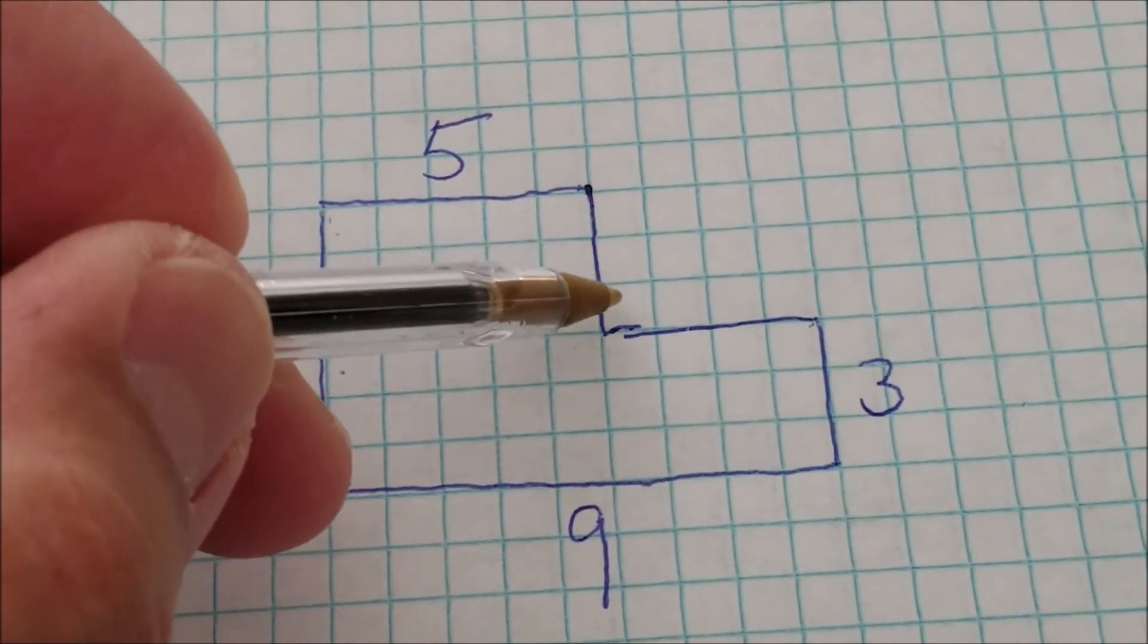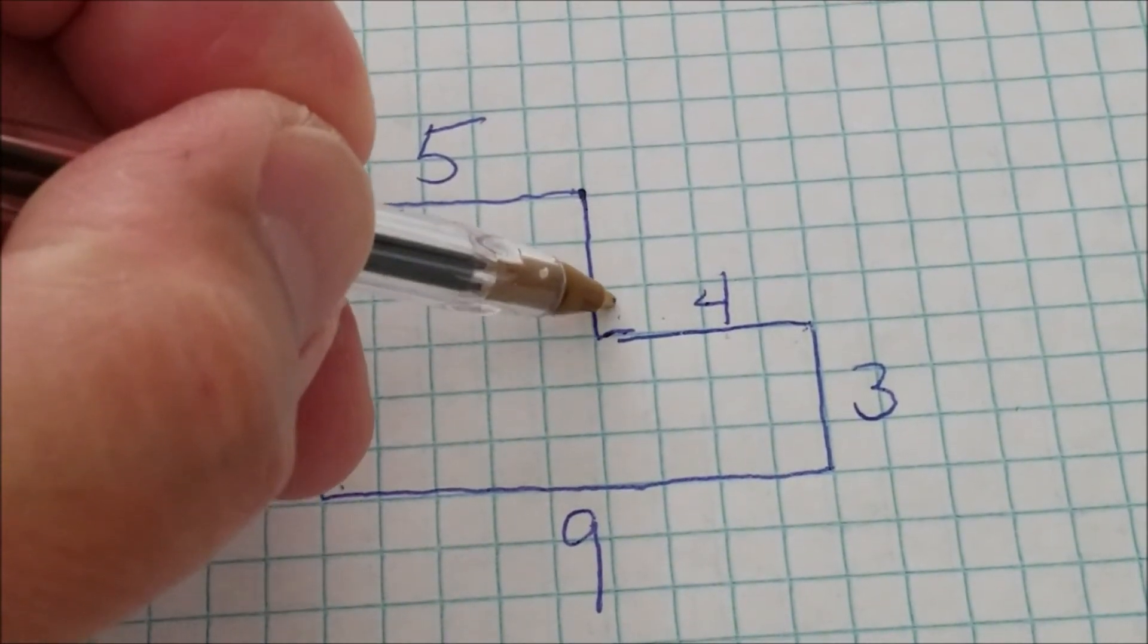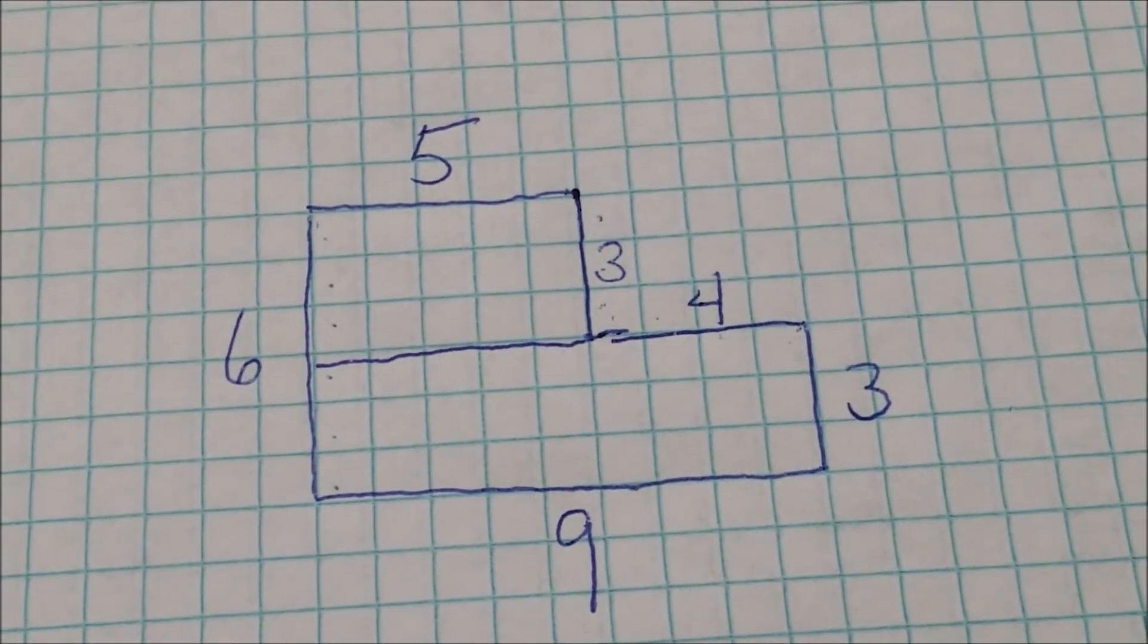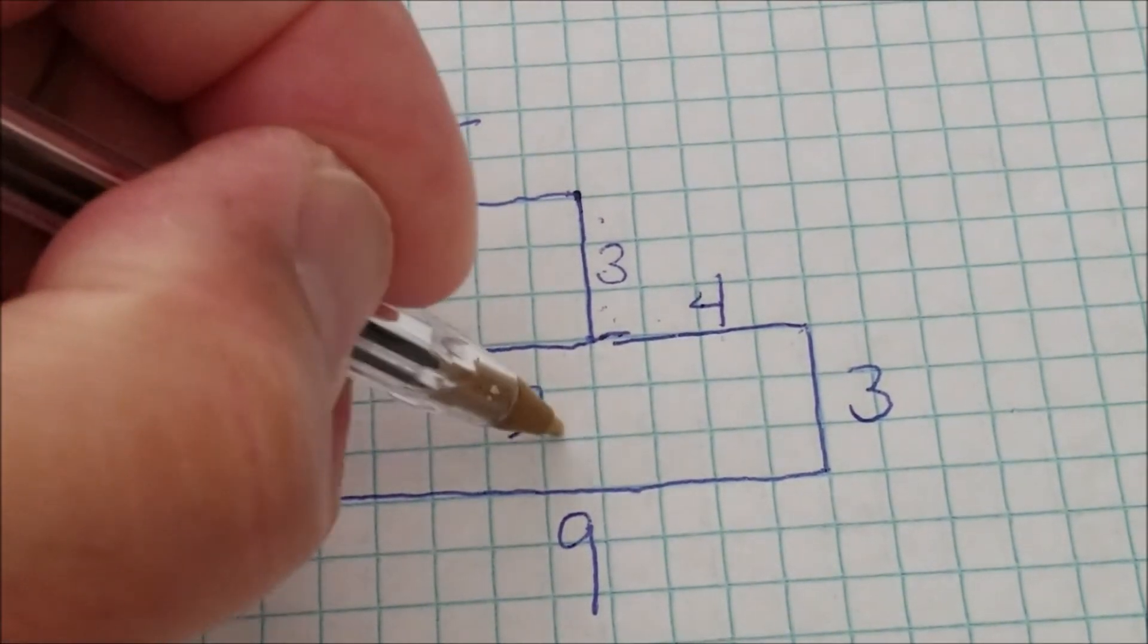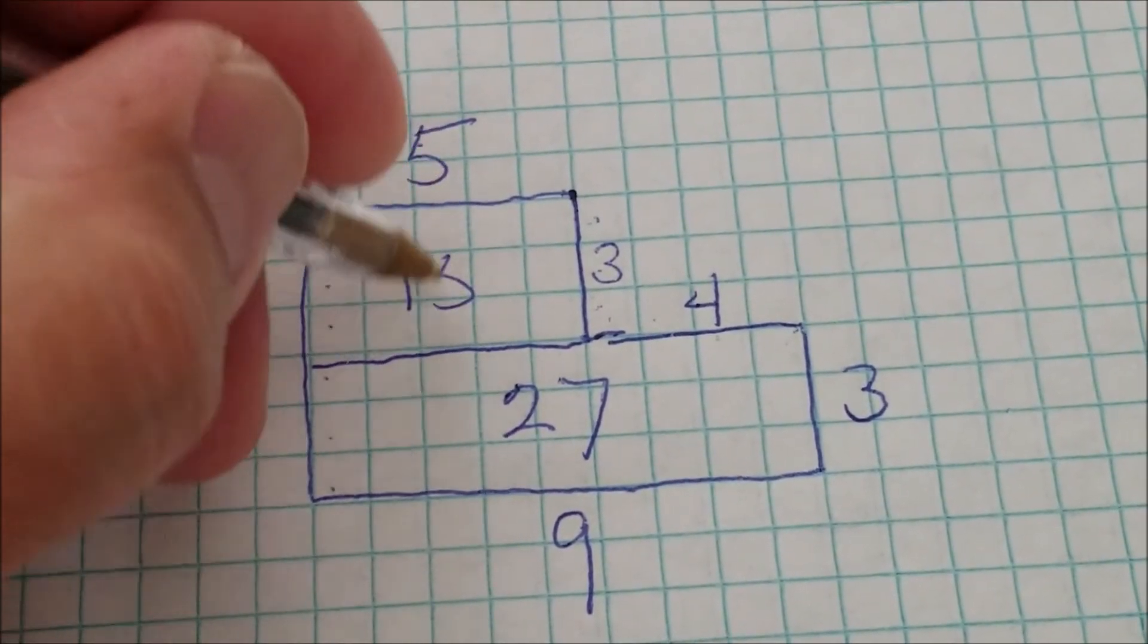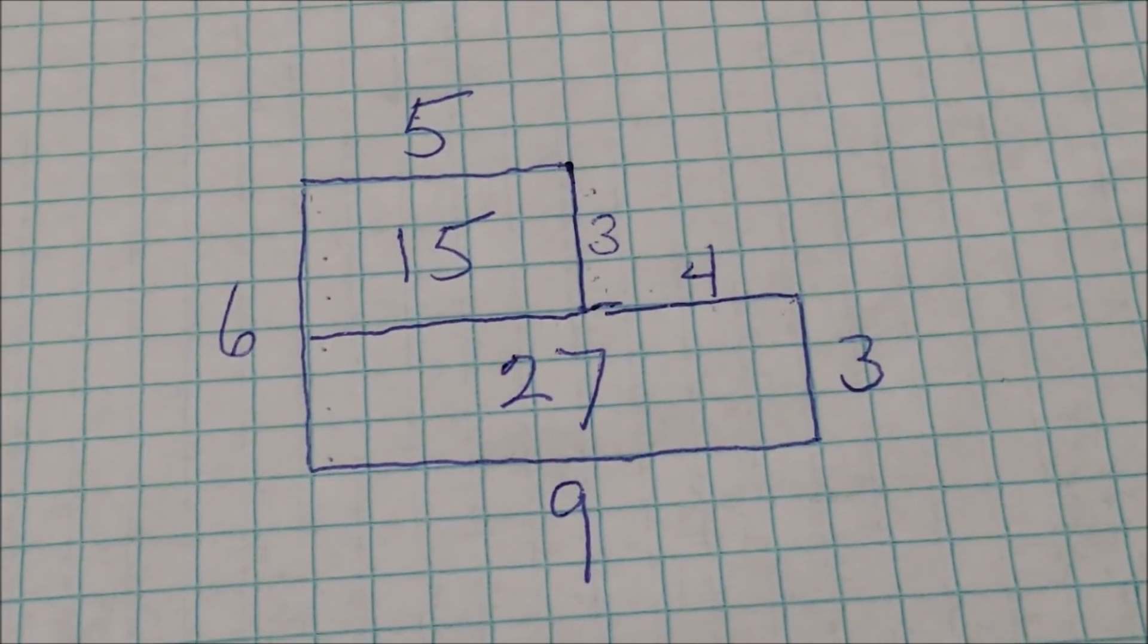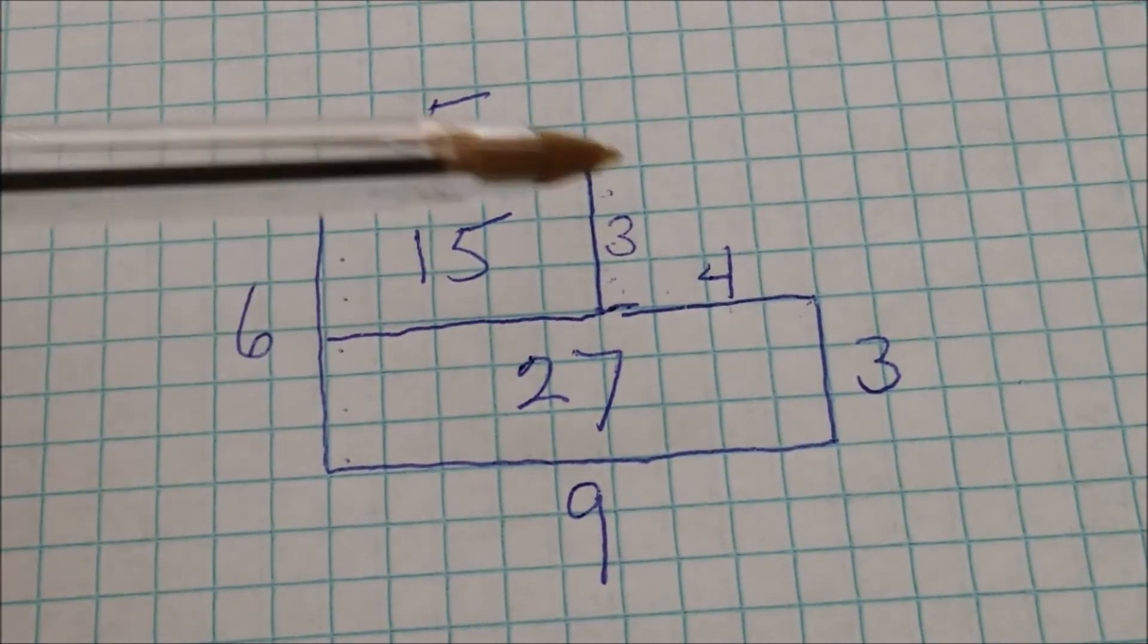And what's really nice about the graph paper is I automatically now know what the mystery sides are because I can just count. So if you just count one, two, three, four, this is going to be four. And right here, this is going to be one, two, three. So that's going to be three. So no matter how I cut the shape in half, so if I cut it in half like this, so now I just automatically know the mystery sides. So nine times three is 27. And now I know that this is five times three. And there's my 15. So the graph paper really helps because I'm able to just count boxes now, whereas before it would just be this unknown space. And I wouldn't be able to know. But with the graph paper, now I can just count.